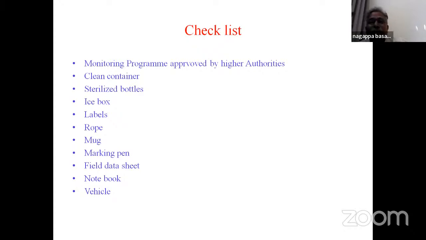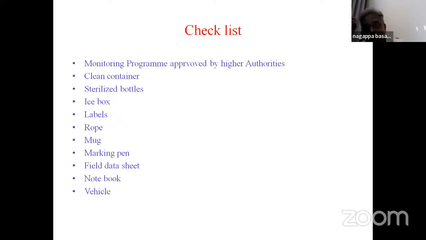What activities are going on surrounding the borewell or river or a tank? We have to write it in the field data sheet. If there is a borewell, and in the surrounding area there are a lot of cattle washing activities, cloth washing activities, some pits, a stagnant water body, it means polluted water is once again infiltrating into the borewell. That data we have to record.